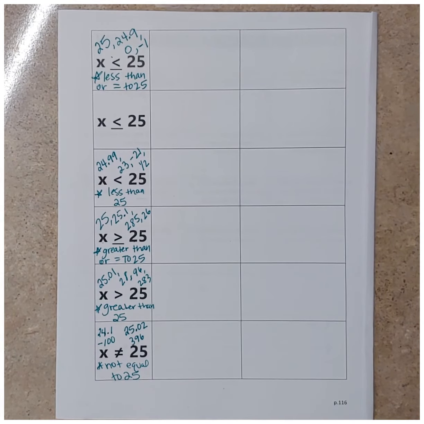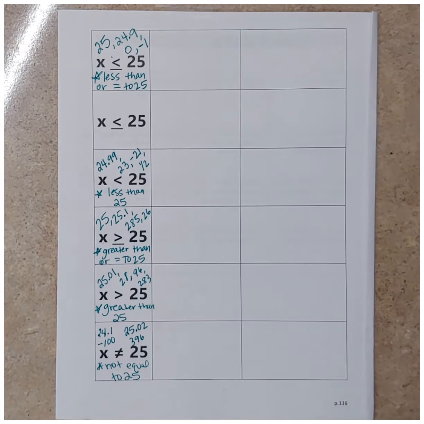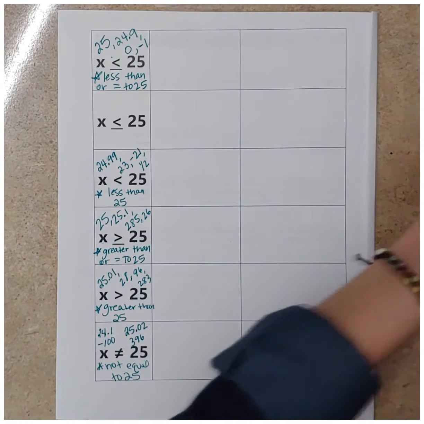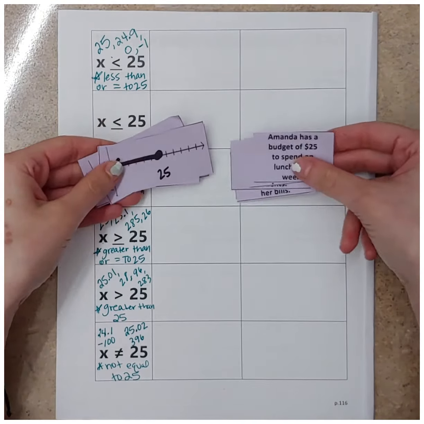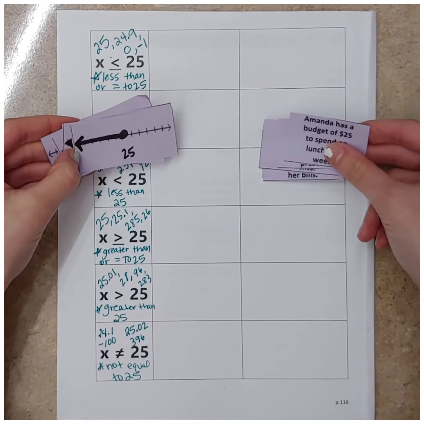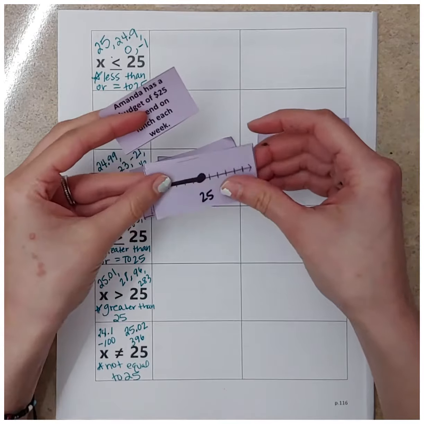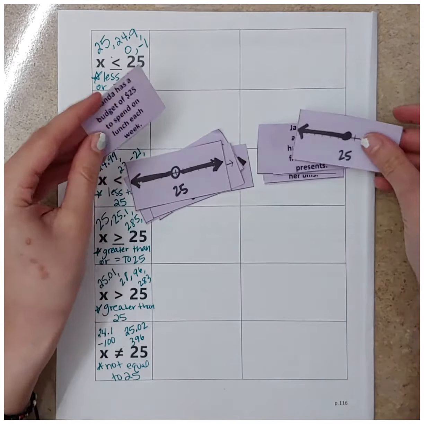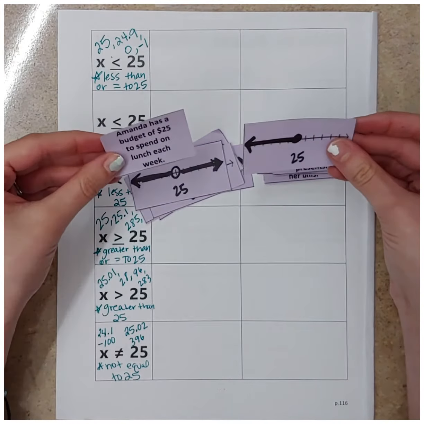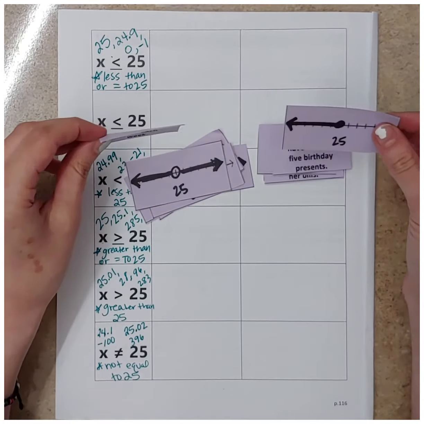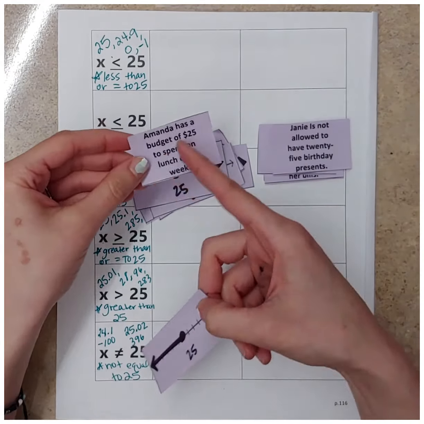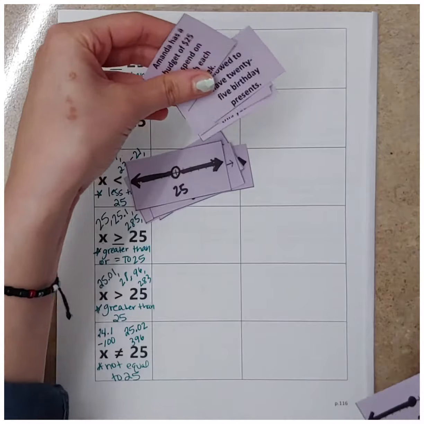Okay. All right, so now that we've got this jotted down, hopefully it's legible, what we're going to do next is get your card sort ready to go. So I've already cut mine up. So if you would take a quick second, you can push pause. What you're going to do is just cut literally everything out. They're already mixed up on your paper anyway, so don't worry about trying to keep them together. They were purposely not matched up. So cut out all of your scenarios and stack them together.